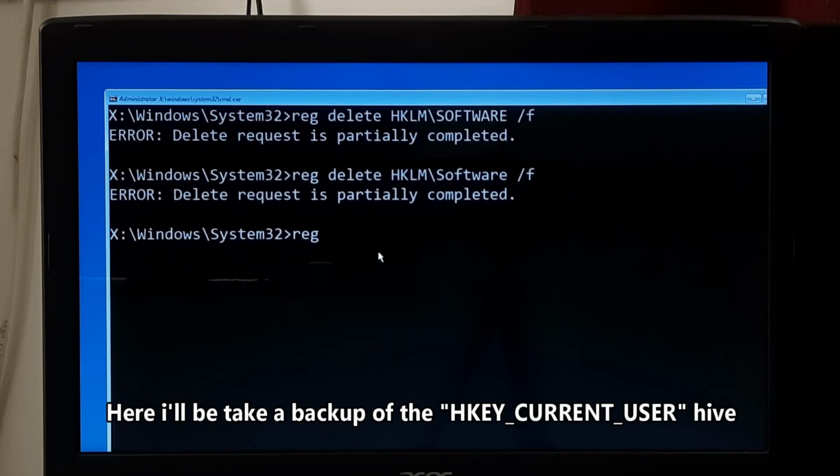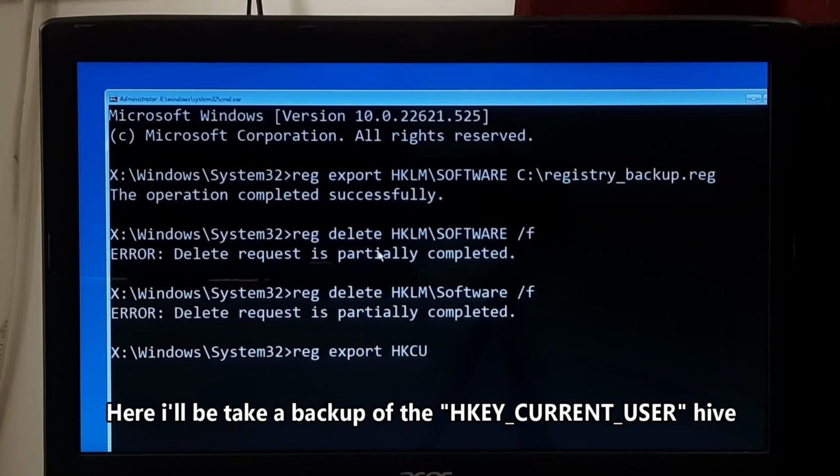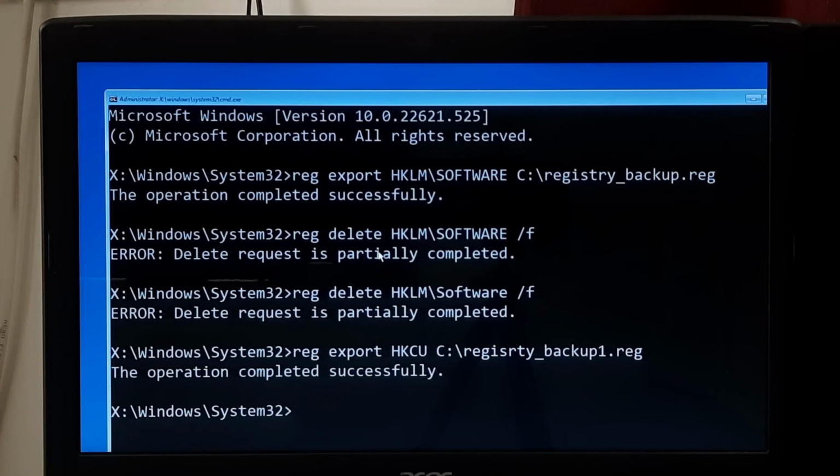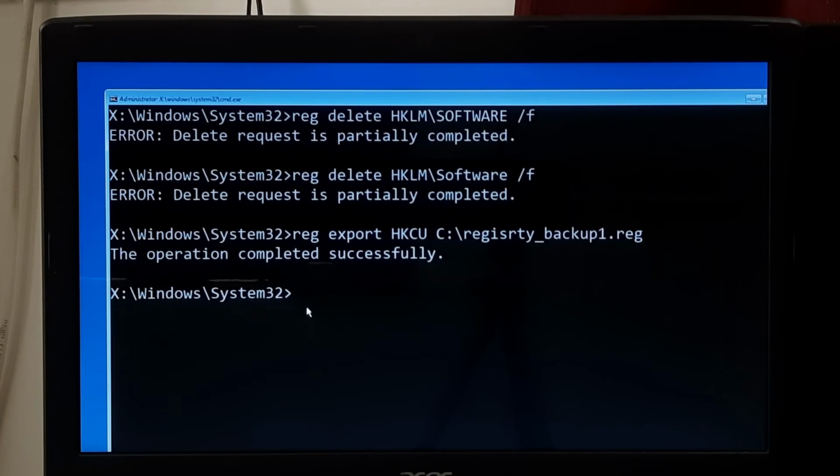Repeat these steps for other registry hives you wish to reset and don't forget to take a backup before proceeding. For example, you can reset the user hive by using the following command: reg delete hkcu /f. This command deletes the HKEY_CURRENT_USER hive.